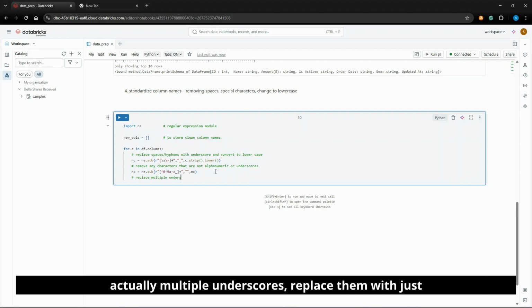The next thing that we're going to do is replace multiple underscores. If there are multiple underscores, replace them with just a single one, and also strip any leading or trailing underscores.